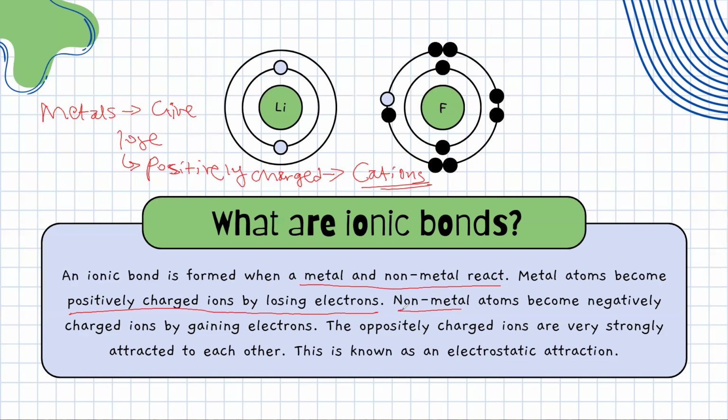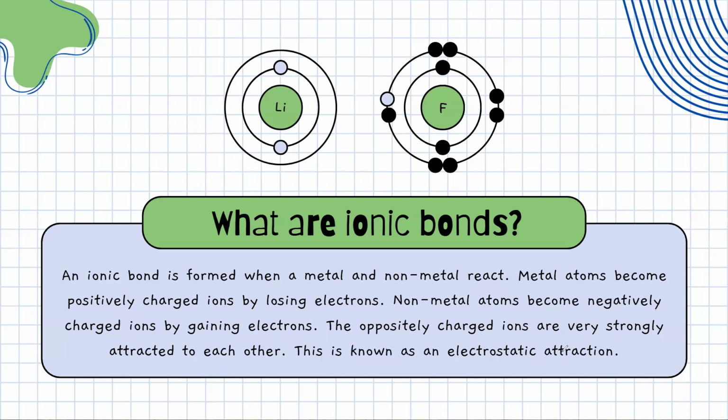Non-metals, on the other hand, become negatively charged ions by gaining electrons. So the oppositely charged ions are very strongly attracted to each other. This is known as electrostatic attraction. So the force of attraction that occurs between ions whenever an ionic bond is being formed is called electrostatic attraction.